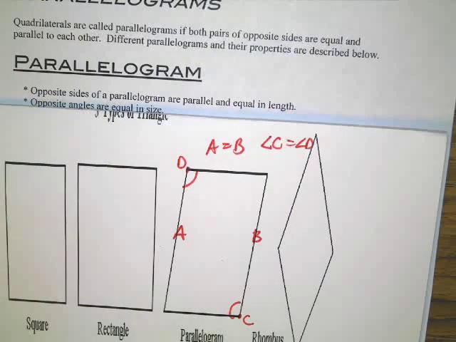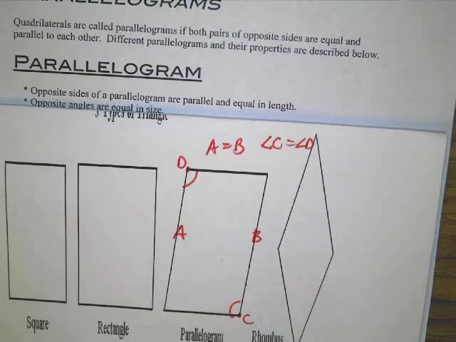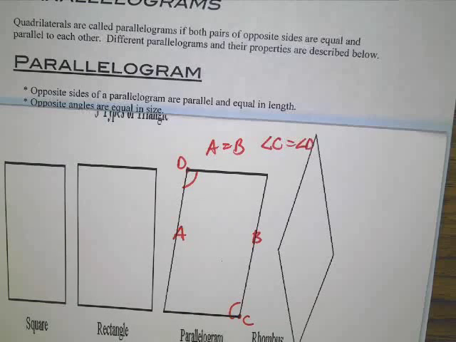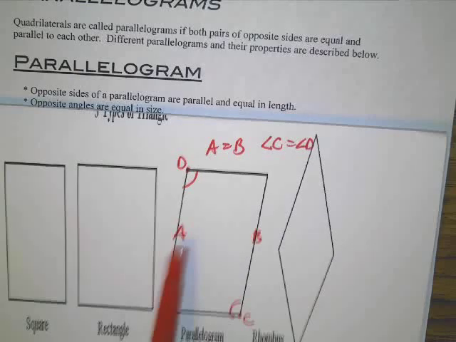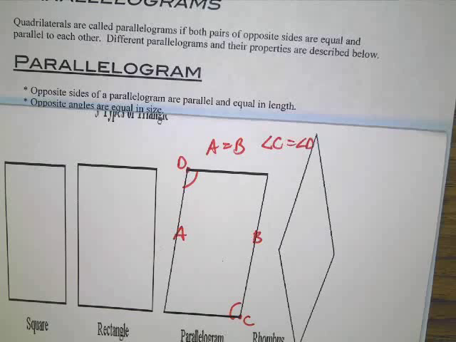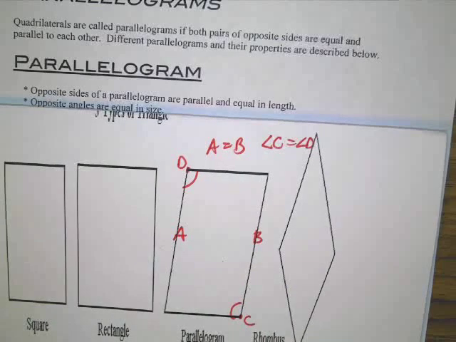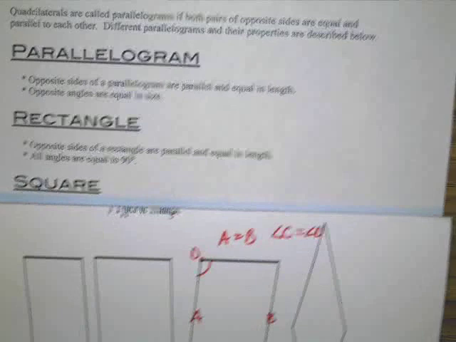So if at any time you're given an assignment and they say angle C equals 38, can you identify what angle D equals? Yes. And what would that be? 38. If they told you that line segment A equaled 15 inches, can you identify line segment B? Yes. And what is that? Someone besides Katie? If A equals 15 inches, what does B have to equal? 15 inches. Okay, just checking to make sure we're live today.